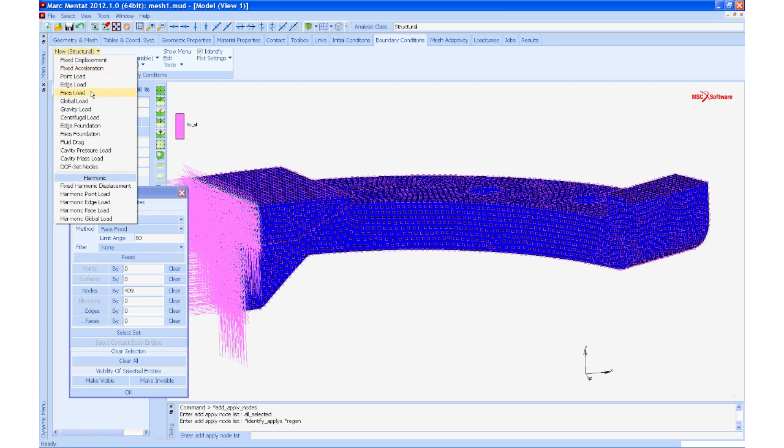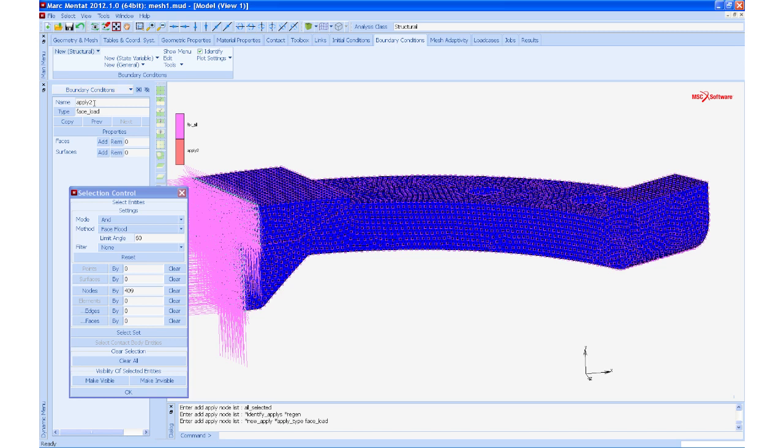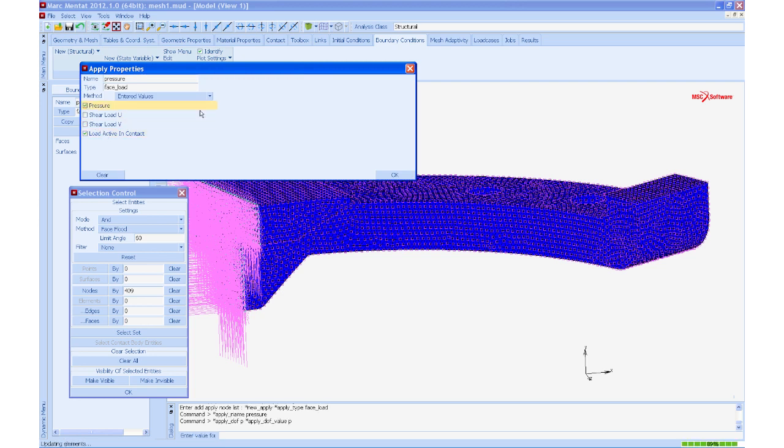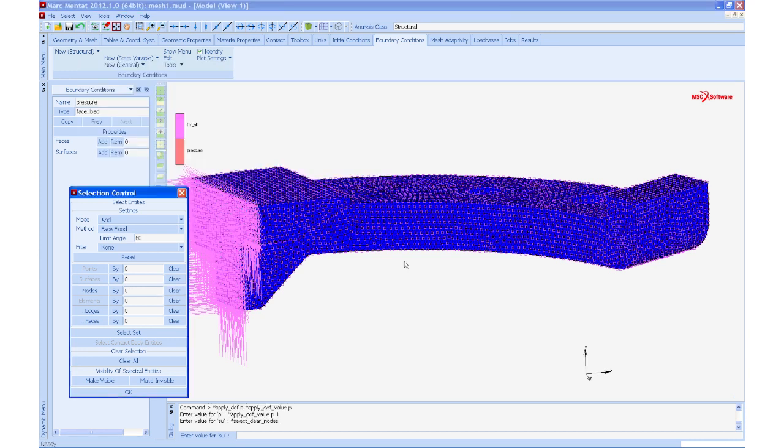And now let's say we want to define a new boundary condition. As I mentioned earlier, we want to apply pressure, and let me say pressure, and I'm going to give a value of 1. And here, of course, when we want to apply a pressure, we don't want the nodes to be selected, but rather the faces. So I'm going to leave it at face flood, and I'm going to go to faces and click on faces, and I'm going to select the face over here, and you see all the faces adjacent to that are selected. Once again, because the angle over here is much higher than 60 degrees, they are not selected there.